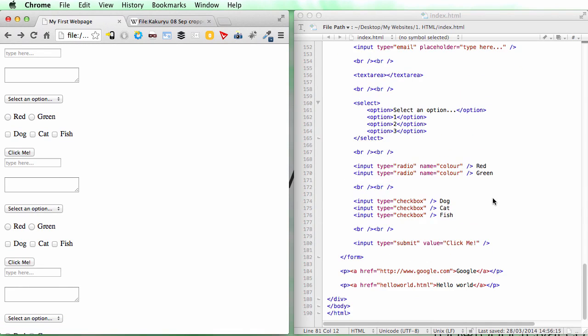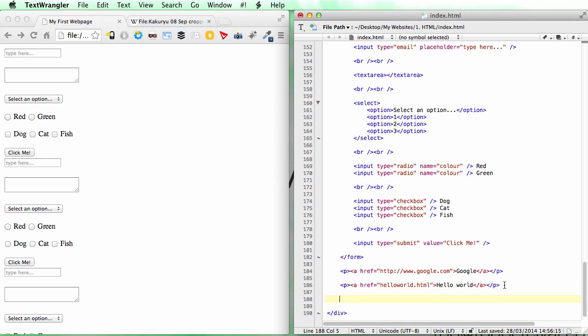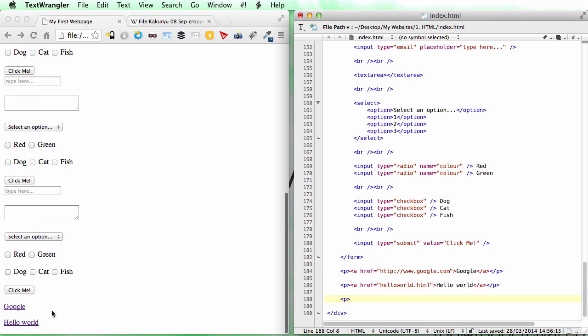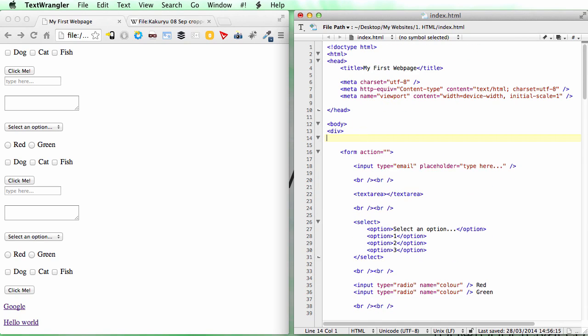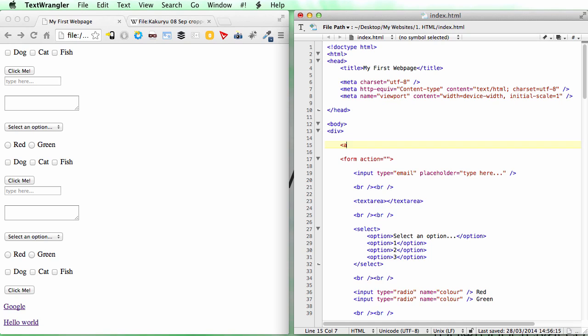Great. So what I want to do is make a link to a part of this page. Maybe you've scrolled all the way to the bottom to find the Google and the Hello World links, and now you want to get straight back up to the top, and we want to have a link that takes you straight there. So at the very top of the page, we create an A, but this time it's not actually going to go anywhere. This is just going to be an anchor for us to be able to link to in the future. So we have A name equals, we'll call it top. And this time it's going to be self-closing.